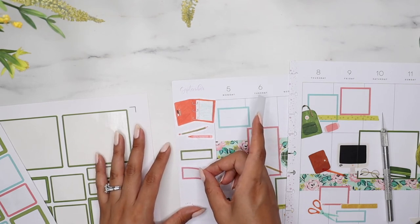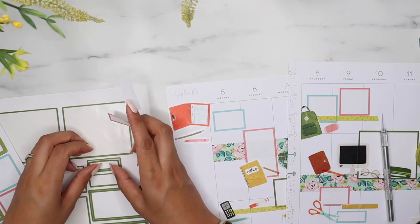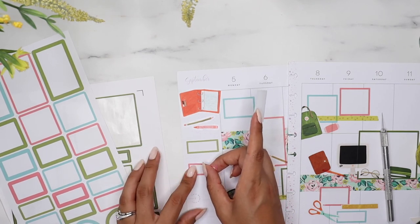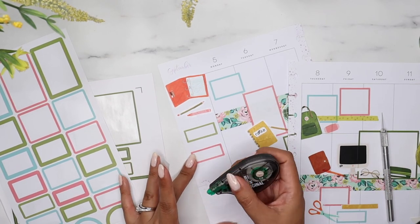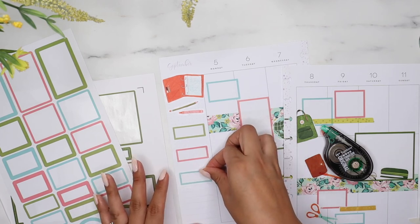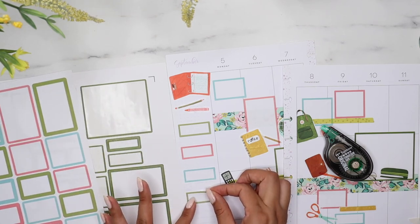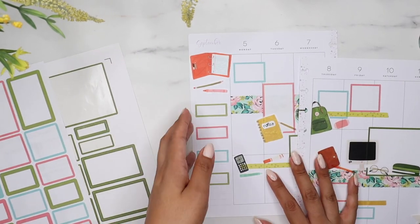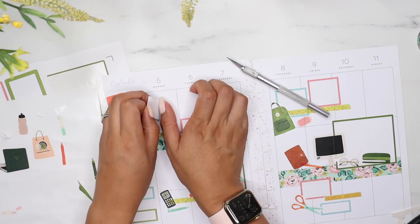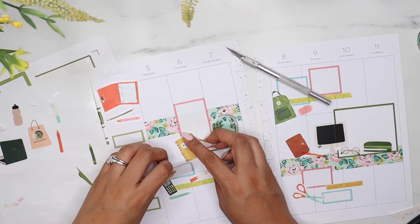Oh, these are bigger than that one. Oh, let me take this out. I'm just gonna try to use the other ones. This one should work, I think. One, two. Three and one more. That's what I normally have, like four. Usually it's enough to write the main things for that week. I am not crazy about this box right here. I'm just not feeling it. Yeah. I think it looks better here.